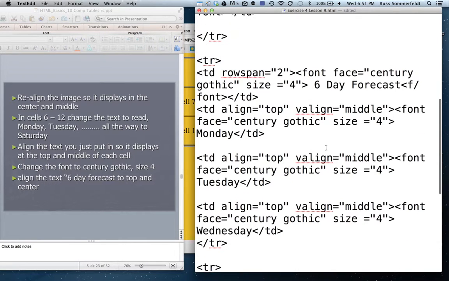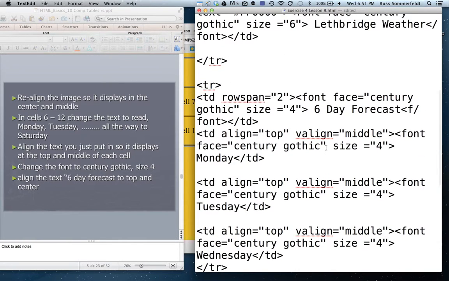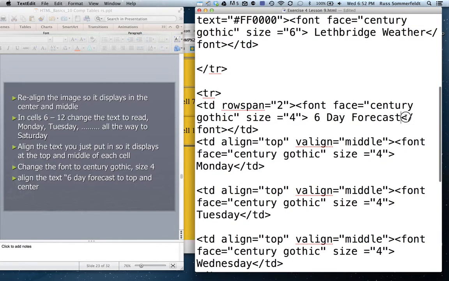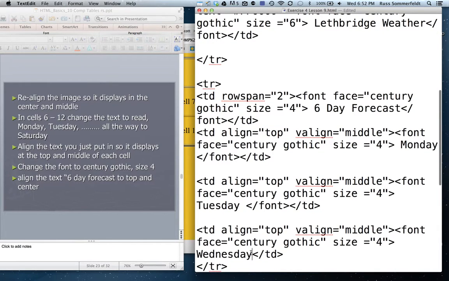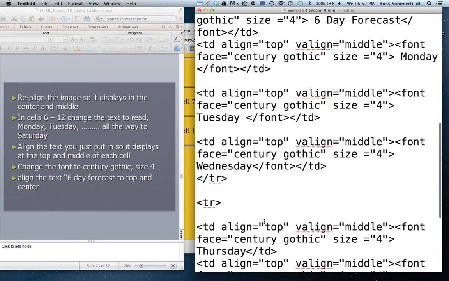Then what we want to do is we want to close that font tag. So grab a hold of that closing font tag, put it in there on each one, right after the word for the day of the week.